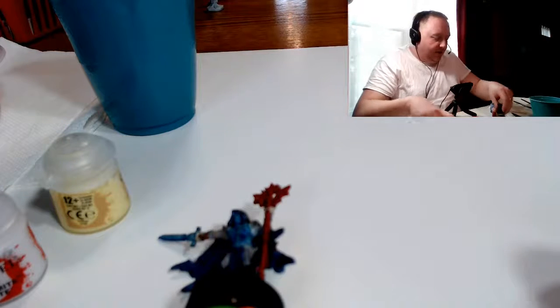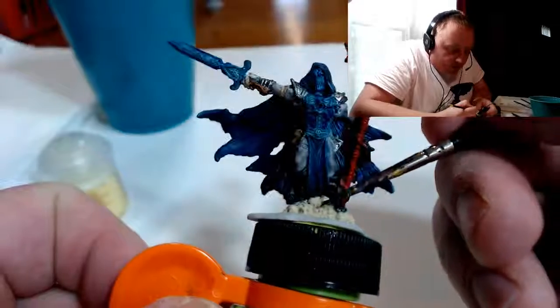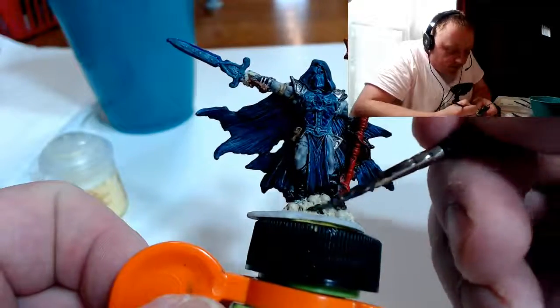We're actually going to work a little bit on the base of this guy. We're going to put some Nuln Oil, or rather Agrax, no, Druchii, Abaddon Black wash from Citadel. We're just going to wash it out over the skulls on the bottom of this thing, on the base down here. And actually it's going to get used in a couple other places too.